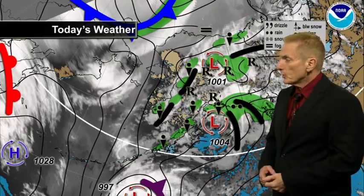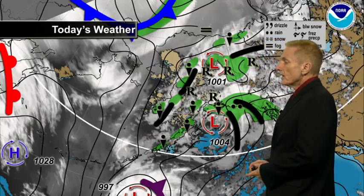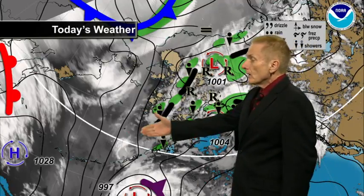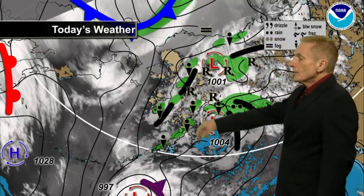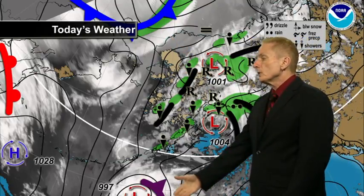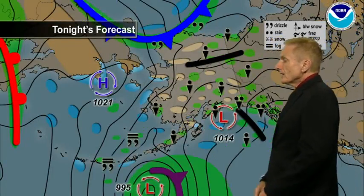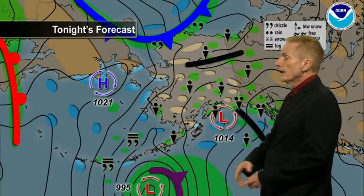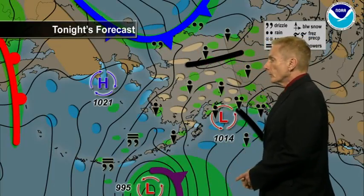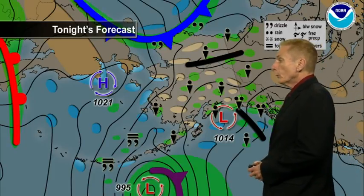Otherwise, a lot of high pressure out here again over the western Bering Sea. So fairly light winds, a lot of low clouds, patchy areas of fog, but nothing too serious at all the way up to the north there. For tonight, we'll watch this system drop southeastward. This one will come northward, but really won't affect the area until late tonight, definitely tomorrow morning. You'll start to see the effects of that. Look for a narrow band of light rain, drizzle, maybe some fog. And that's about it associated with that rather weak front.